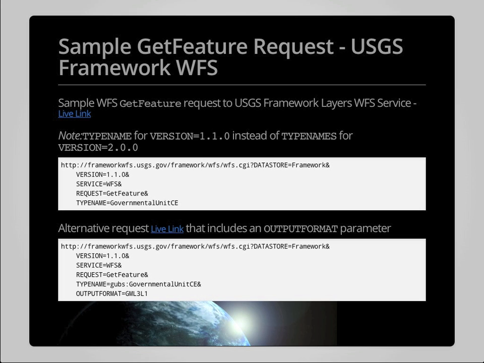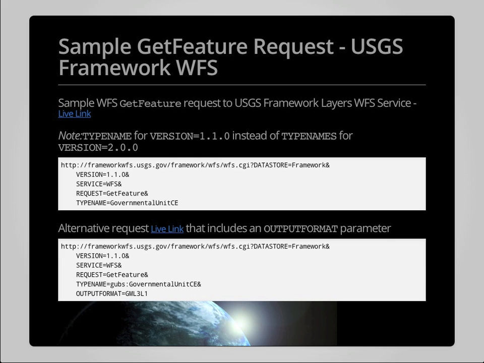After the complexity of all of the options that I just described for interactions with a web feature service, it is possible to actually compose a relatively simple request to a web feature service in terms of a get feature request for data from that service.